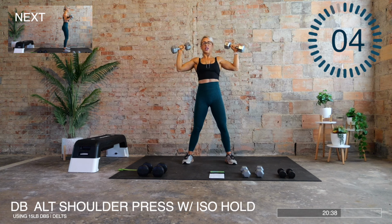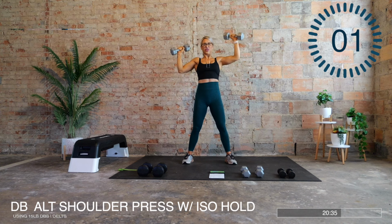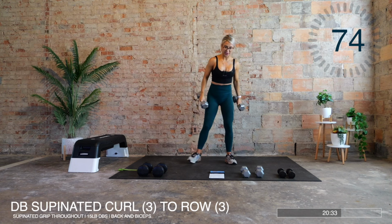Supinated curl, supinated row is next. 3 of each in 3, 2, and 1. I'm going to try for the same weight.